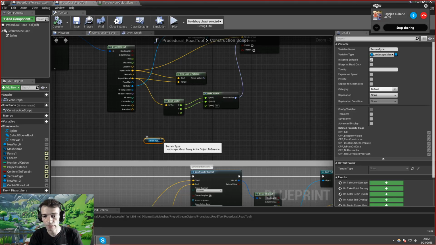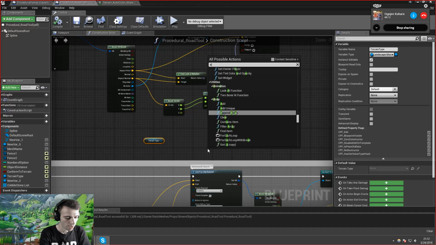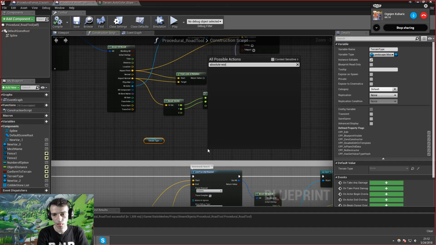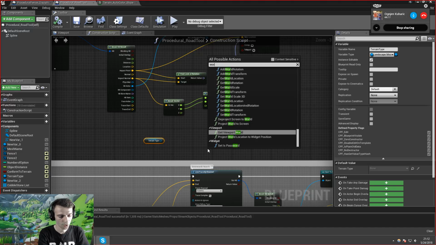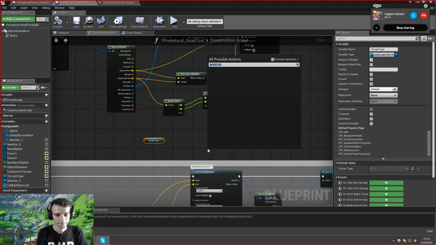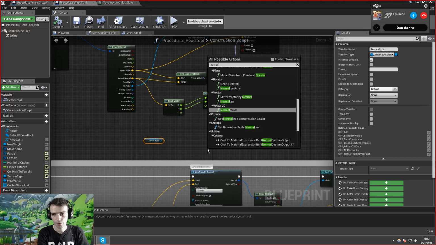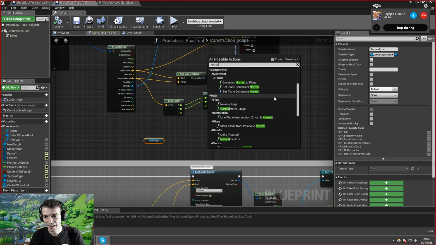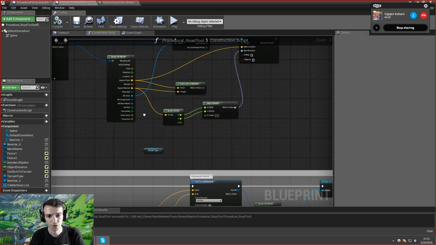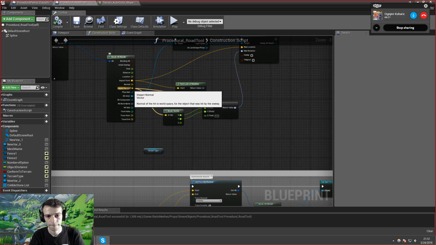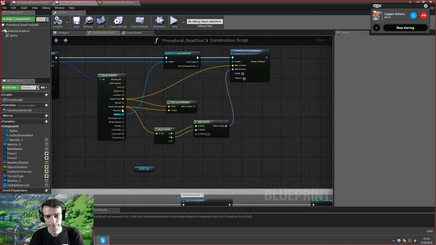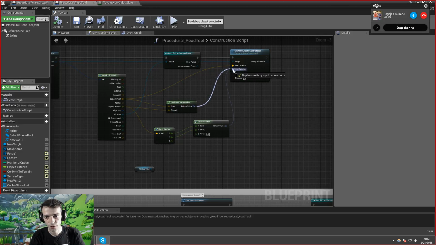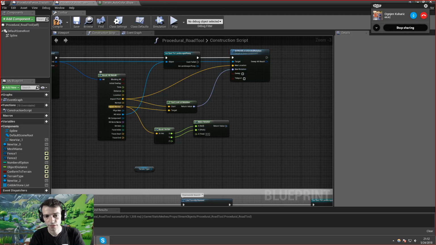No. That's not the case here, I think. Absolute world... no. World normal... no. I think we should get it from the impact normal. Okay. So maybe we try to... I don't know. Impact normal should give us that location and the angle. You know what? I'll try this find look at rotation again. I'll try to plug this one in because... look at rotation is working.